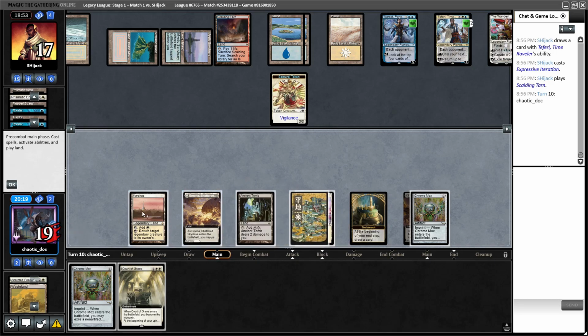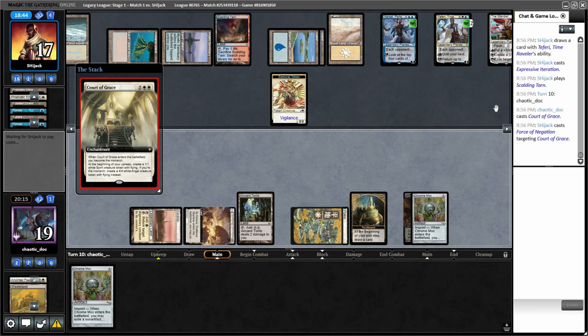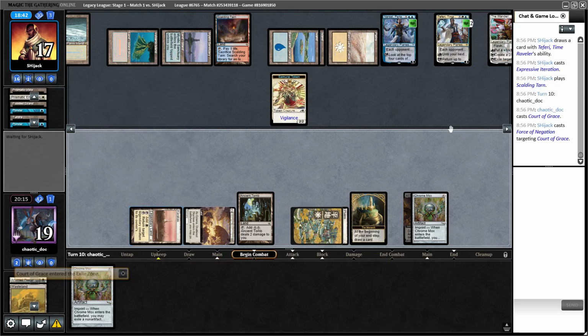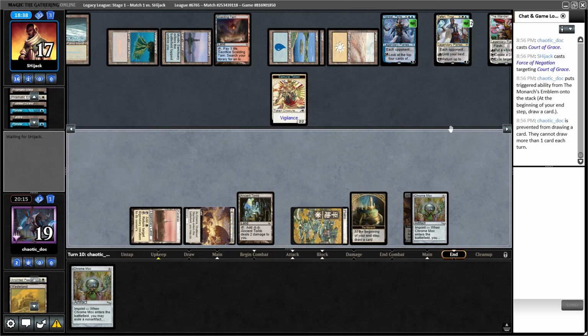There's no reason I should tap Ancient Tomb there. We'll play Court of Grace here. Alright, so we bring in Suppression Fields to stop their planeswalkers as best we can. And we'll try to see if we can pull back in the next two matches or games.